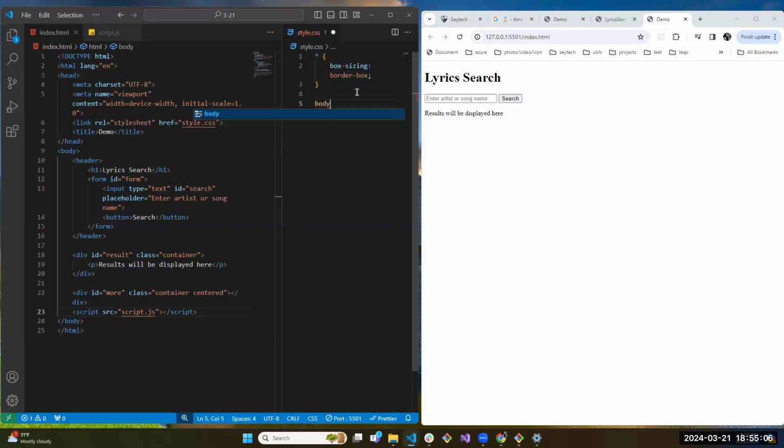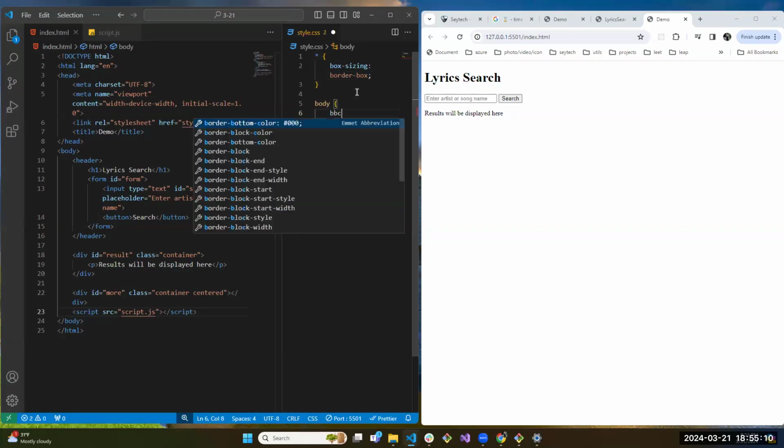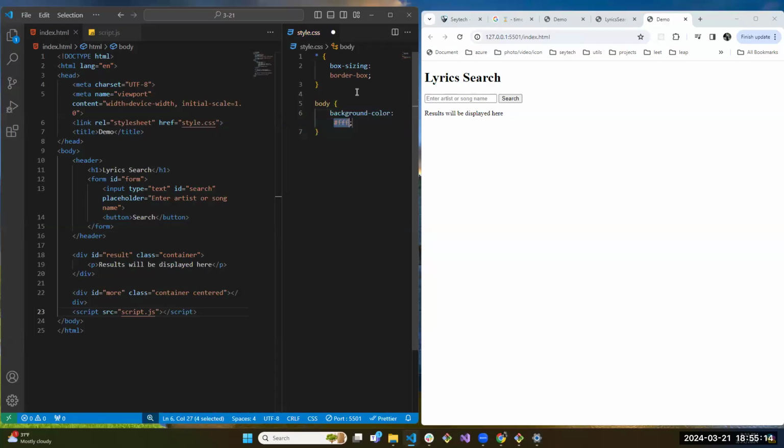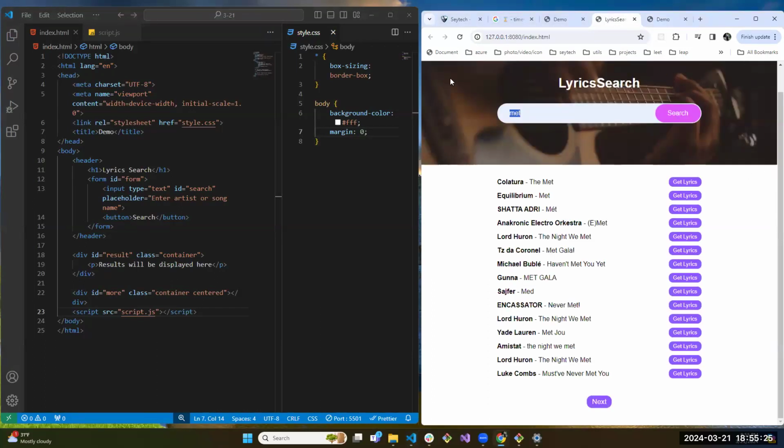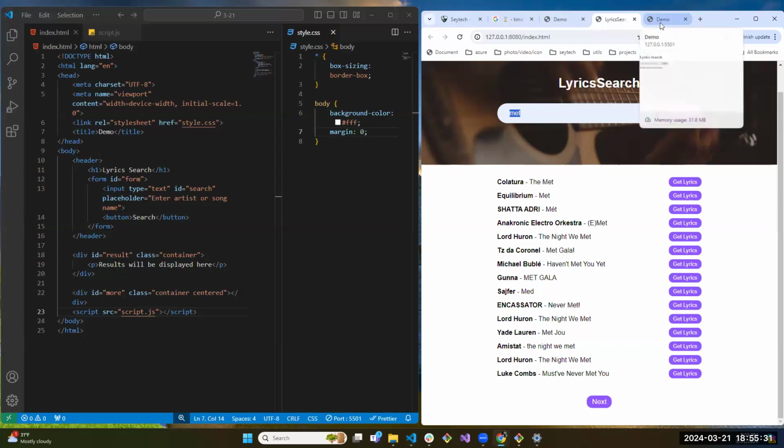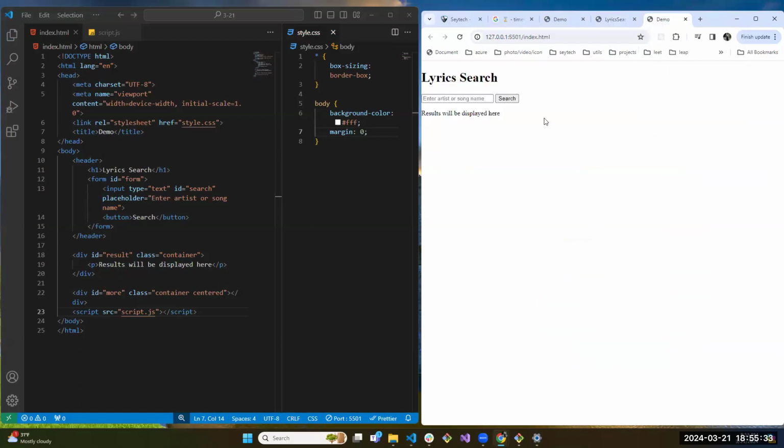And for body, I'm going to put background color as white, and margin, let's set it to 0, because we'll be showing this cover picture, and we want to not have any margins between the browser and the body.